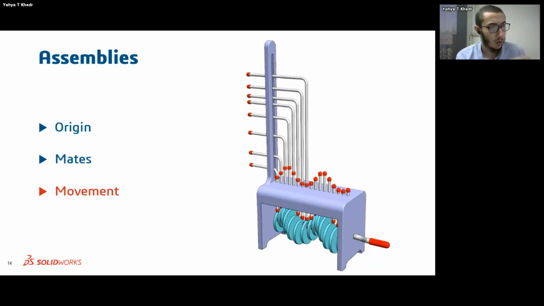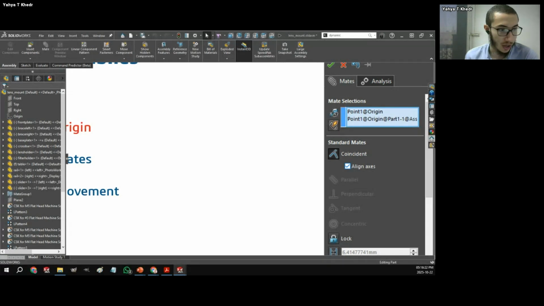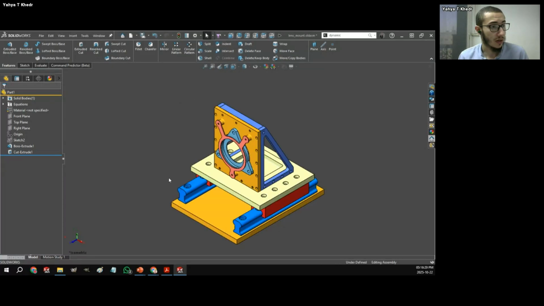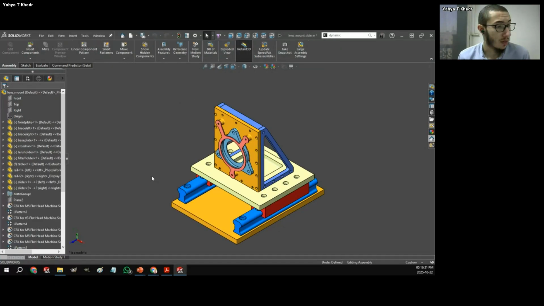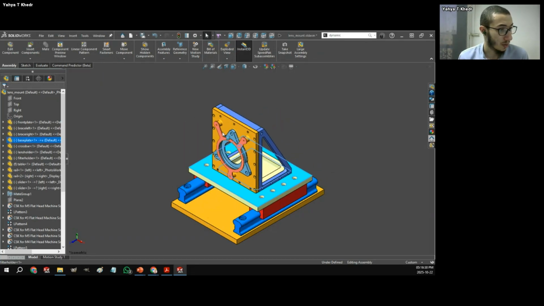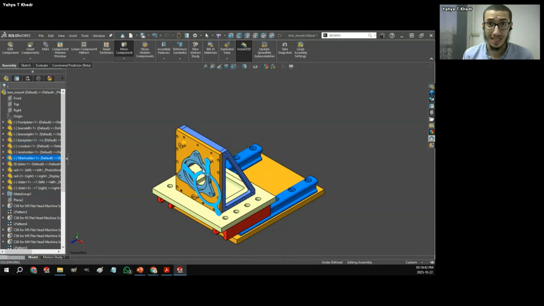Because if I go and look at something like this, I can rotate the handle and everything is working just fine. Okay, so that looks promising. If I go over here to this assembly, it looks fine, right? But the moment I start dragging one of these components, okay, everything looks fine. Let's drag another component, maybe this one. And as you can see, I've already got a loose gasket.